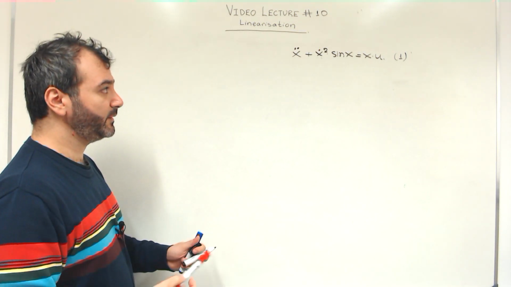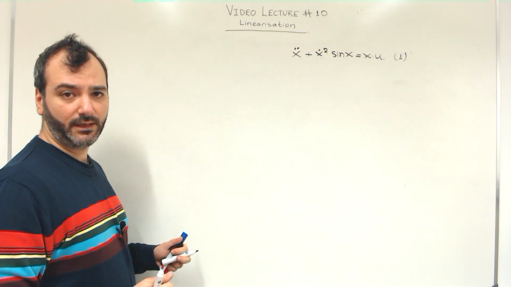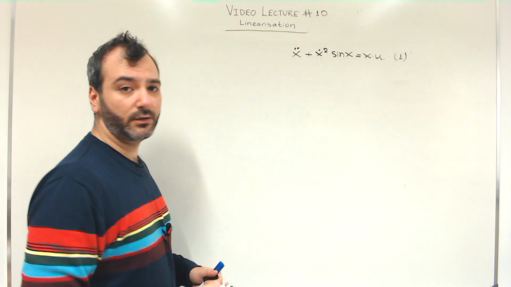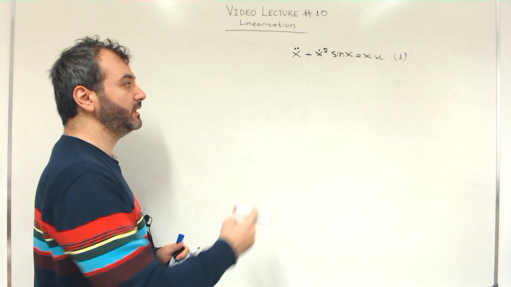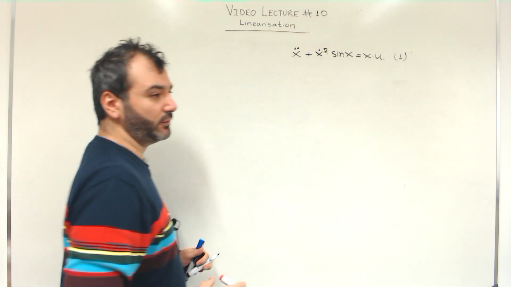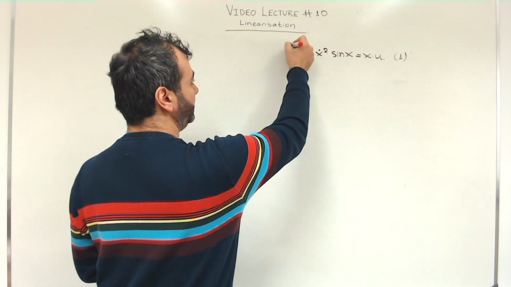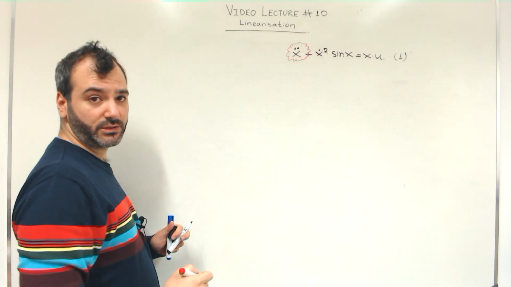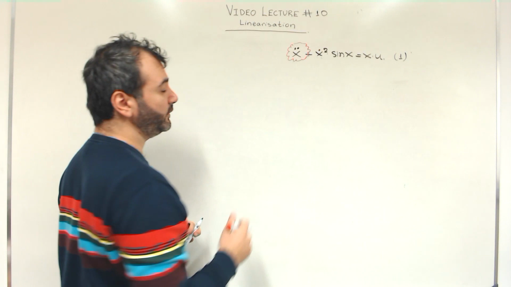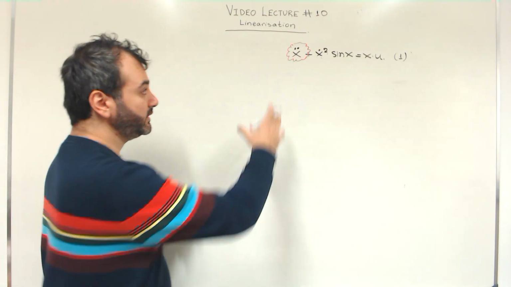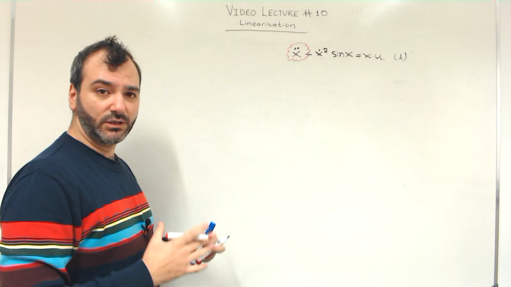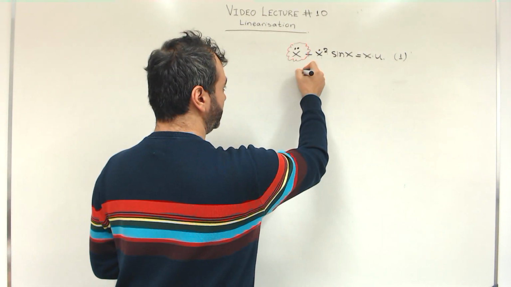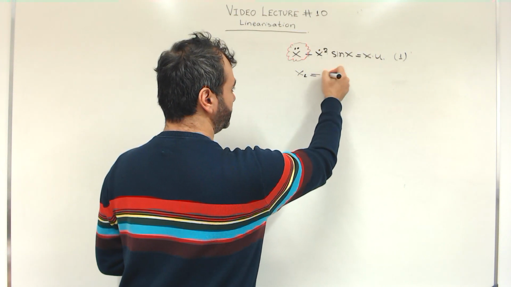The problem here is that it only makes sense to linearize at equilibrium points. And in order to determine the equilibrium points of such a system, we need to write it in the form of a state space representation. So we should start here. We should do something about this second order term. This system, in other words, is not in a state space representation, but that's not a problem. We know how to deal with these situations.